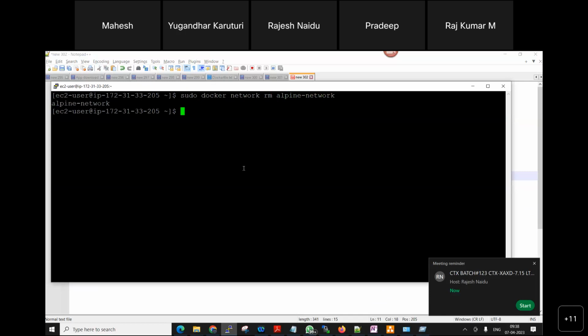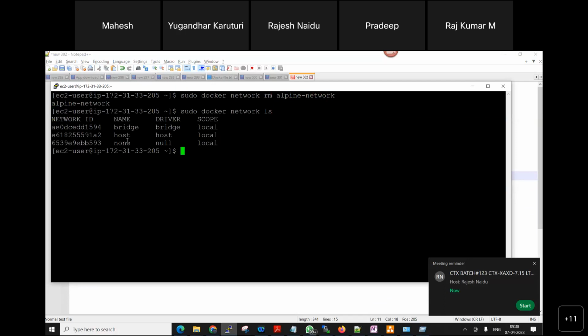Okay, I have removed it. So this is the way we can remove this particular network. If you want to check this, it is removed. Okay, only bridge is available.